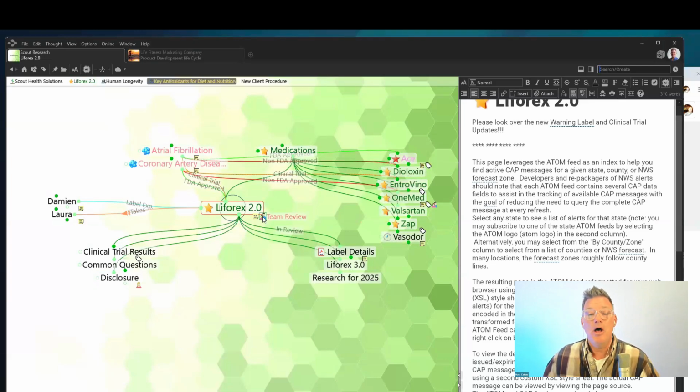Thought tags: multiple thought tags can be assigned to an individual thought. And here again, it's a scenario of when do you use thought types and tags? It's a very personal decision that you make, or collaboratively as a team, you can sit down and decide, all right, these are going to be our different categories. These are our different tags. One tag type that I really like, especially in a collaborative environment, is setting up thought tags for people, so that we know the people that are associated with or reviewing a particular topic.